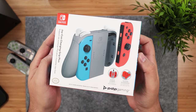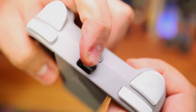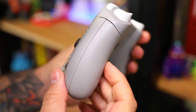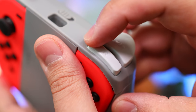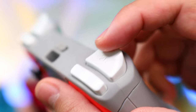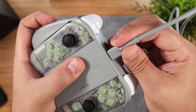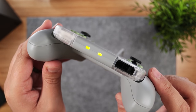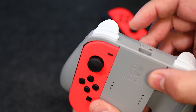New on PDP's roster is their Joy-Con Charging Grip Plus, which gives your Joy-Cons a more traditional controller feel. It opens with a latch at the top — the Joy-Cons slide right in and lock in place. We have nicely-sized textured handles with enough room for all your fingers, and it feels great in hand. Up top, we have extended shoulder buttons and triggers. L and R feel just about the same, but ZR and ZL feel way better with a shorter travel distance that has a tactile actuation to it. It can also charge the Joy-Cons via the USB-C port at the top, making it one of the best ways to keep those batteries juiced up while upgrading their ergonomics — and if you have broken latches, it'll keep the Joy-Cons from sliding around.